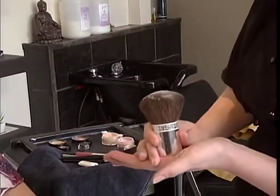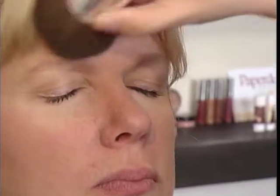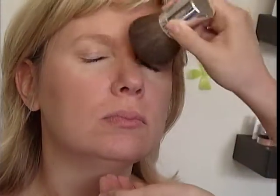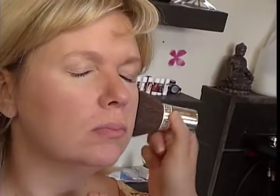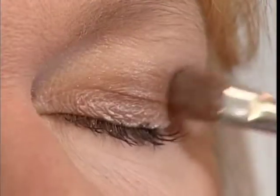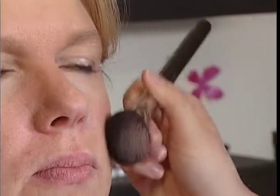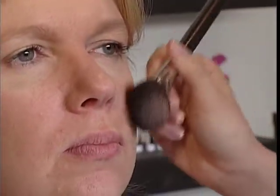After years of wearing heavy liquid foundation, this is my new favorite product. It's a buildable coverage because essentially powder sticks to powder, so you can start with one layer and build up. Paper Doll Mineral Makeup has lots of fun names like Suede Boots Eyeshadow or Pink It Up Blush. We're just going to put the blush on the apples of the cheeks for a nice youthful look.